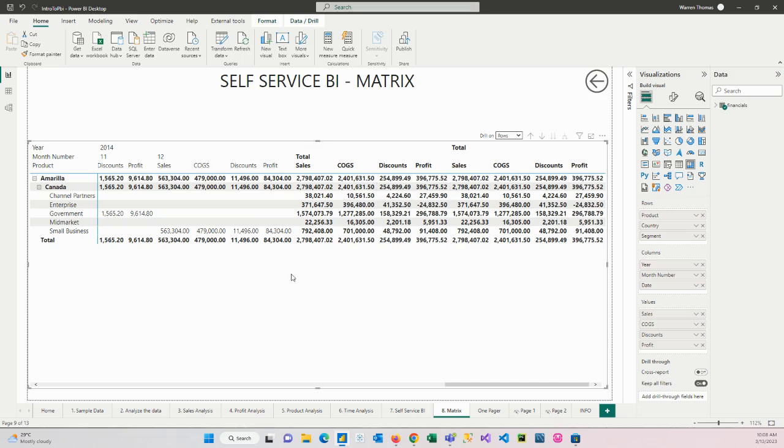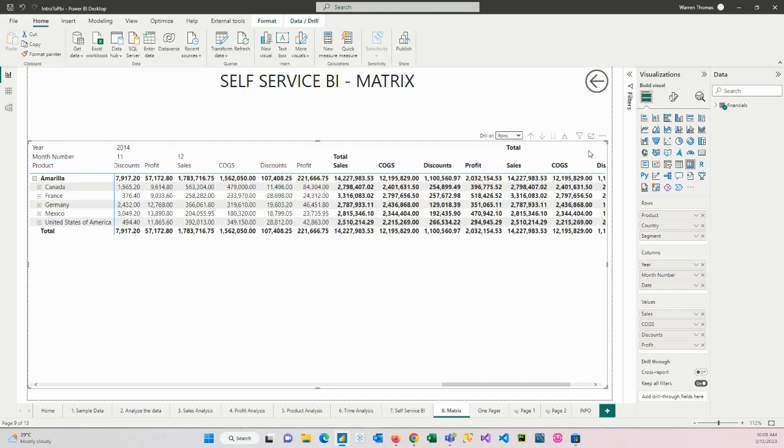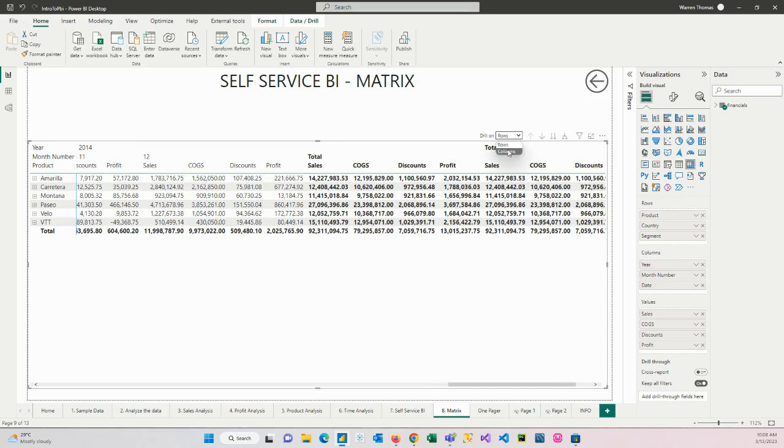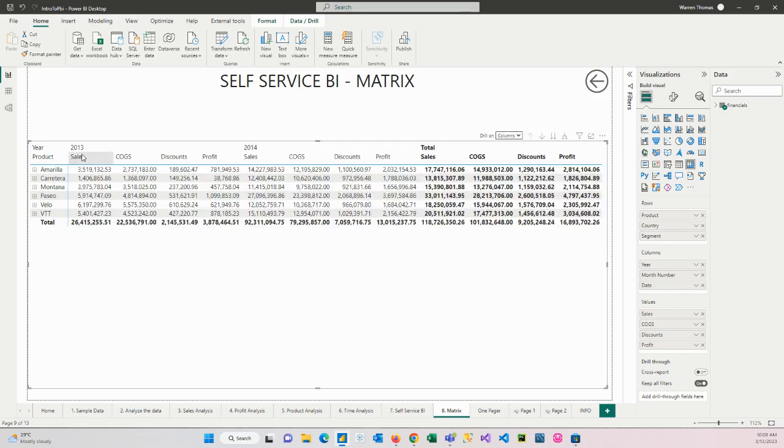So that's a very, very handy visual to create. So again, if you want to go back up, you just drill back up. Or you can clear your visuals or drill up over here. Again, here it gives you the ability to drill up or down by row or column. So we now want to go up by columns, and there you can see the month is now gone. So that's the matrix visual.